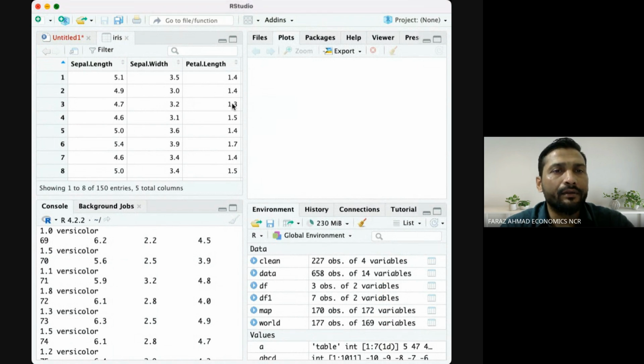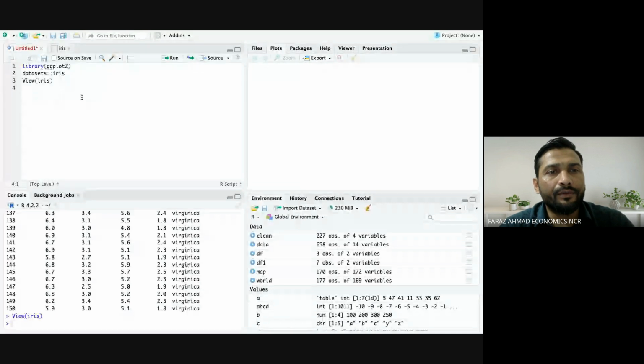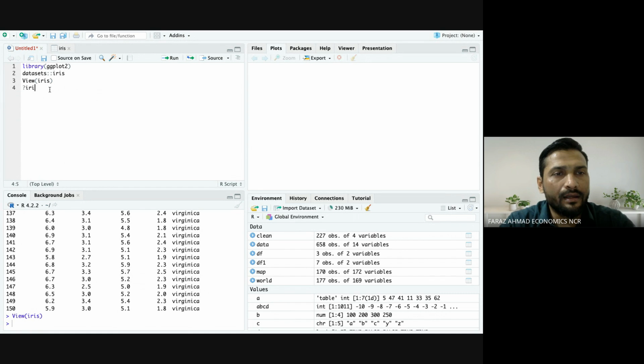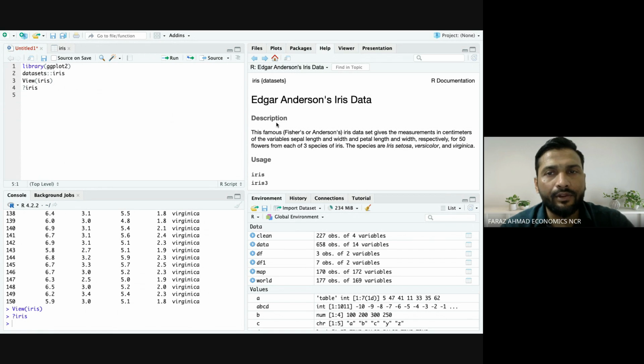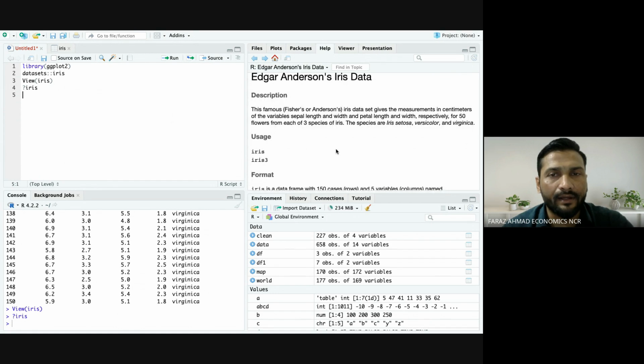All right. So this iris, and one more thing, if you just write a question mark ahead of iris and run that line, you will see documentation on that data set.